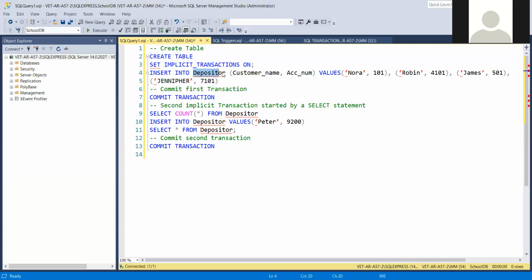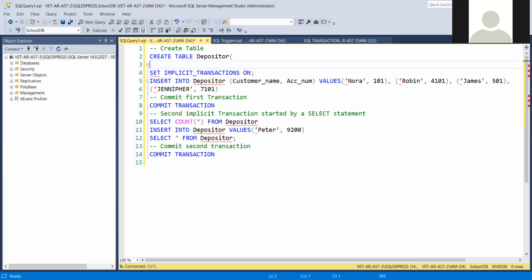name, open bracket, it has 2 columns. What data type should be assigned to customer name?